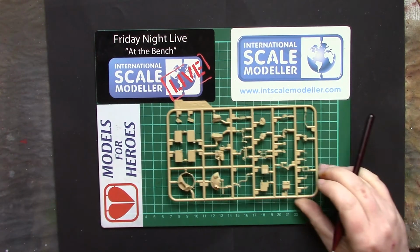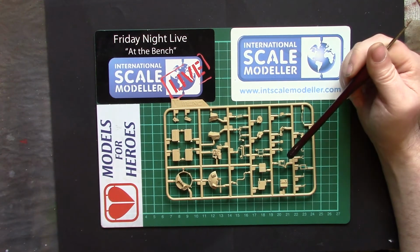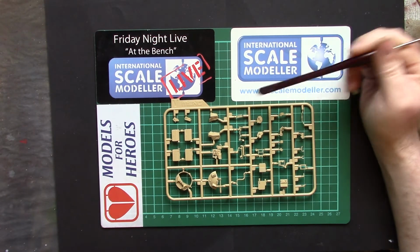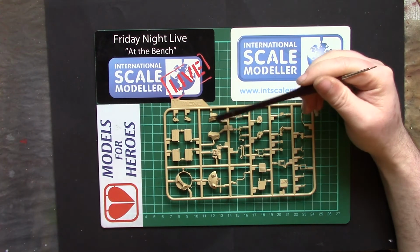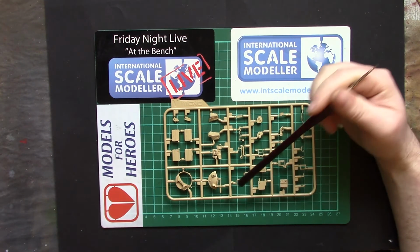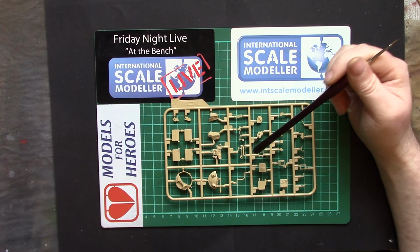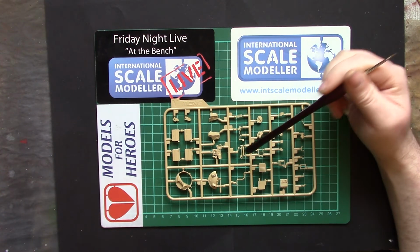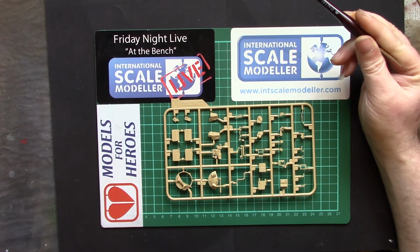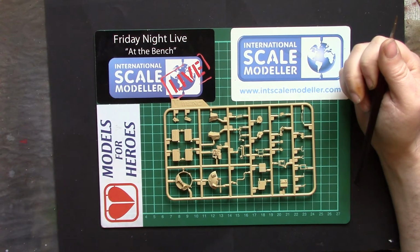And onto the rest of the sprue. As you see, again, mainly all fiddly little detail parts. We've got the ammo belt, the shell catch bag, as I was saying, the cupola, piping, springs. I'm guessing the bits off of here that we're going to be using will be for the MG mount. The rest of it will probably be spares.